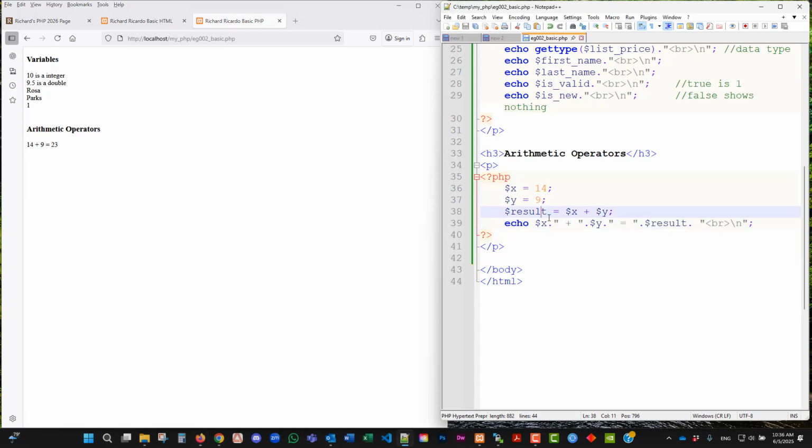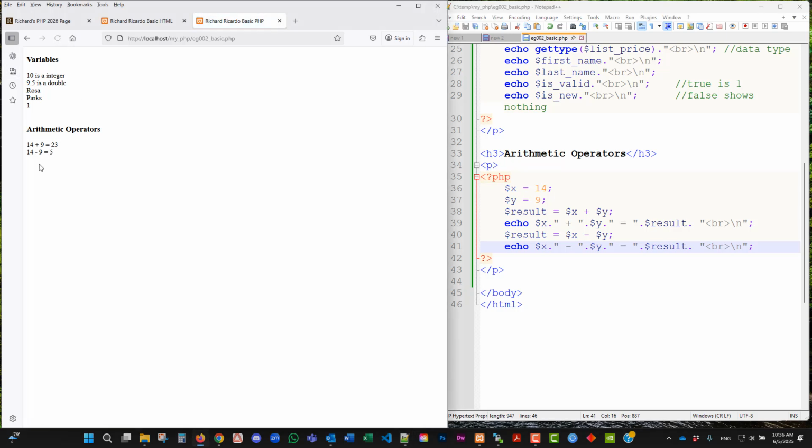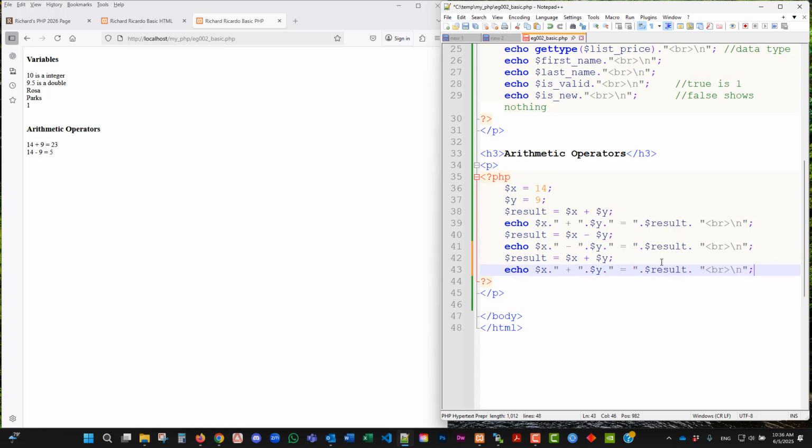So once you have addition, you can do the rest, right? You can do subtraction. Okay. And then you can do multiplication.